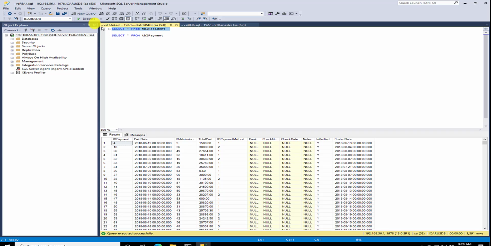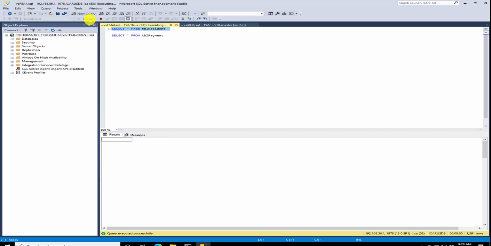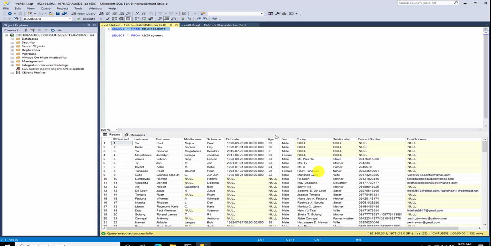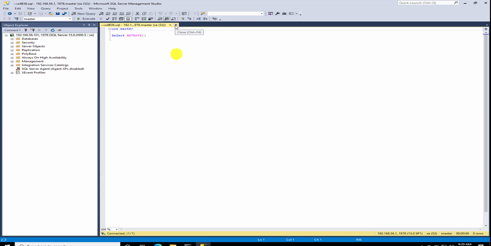It's still active. Okay, so you are still connected to the 56.1 database service. If you want to fully disconnect, you just have to close this. And that's it. You are no longer connected to 192.168.56.1 database service.